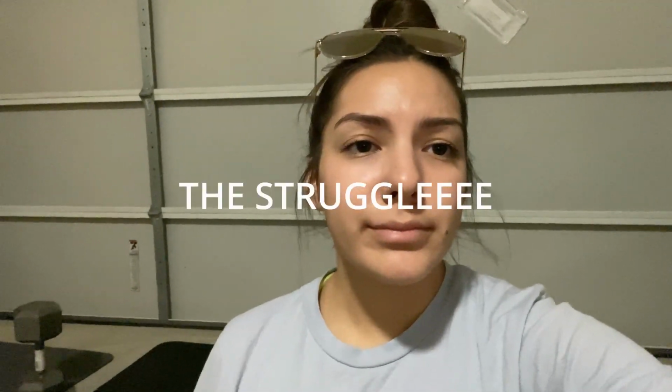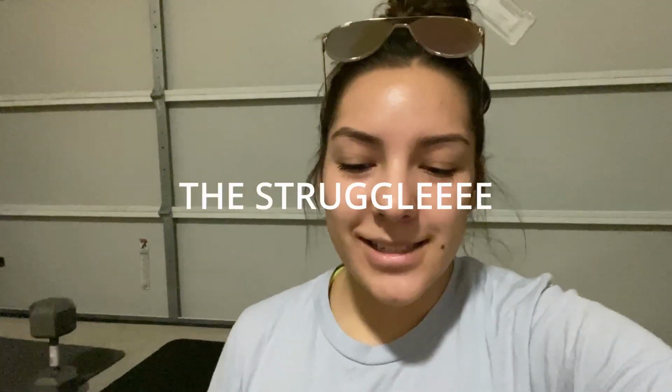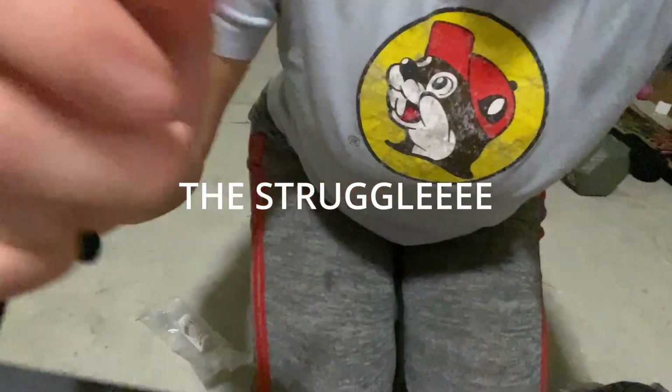Okay, so I just got back from Lowe's and I'm trying to see if this fits on the drawer, and it doesn't even fit. It's too small. So let me see.